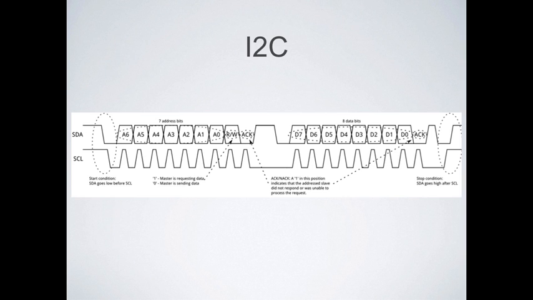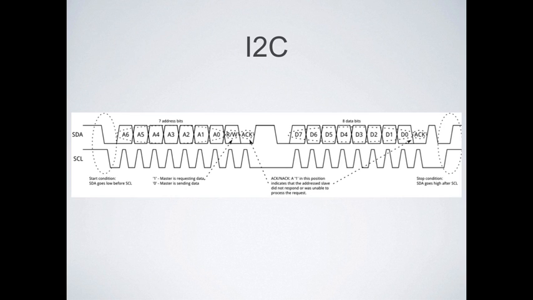The address frame indicates the slave. This indicates which slave you want to talk to, and whether it's going to be a read or write action. To start the communication, a master will pull the SDA line low and leave the clock high. If you look at the very left side of this picture, you have the SDA line going low and the clock will stay high.